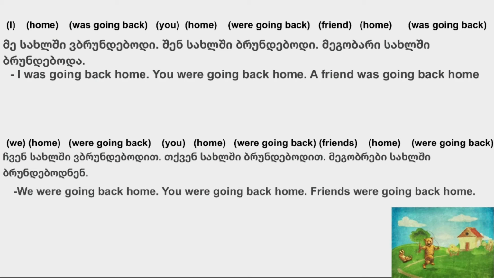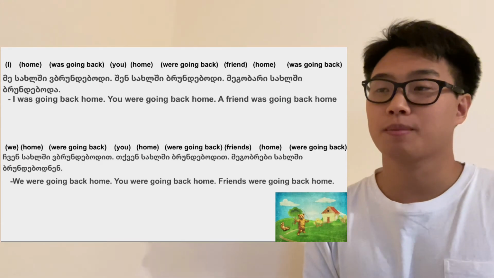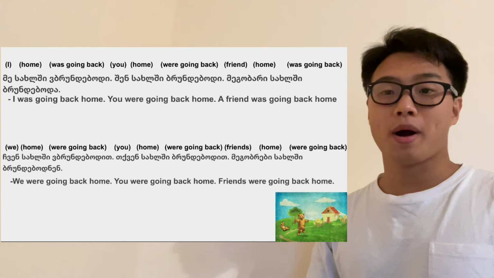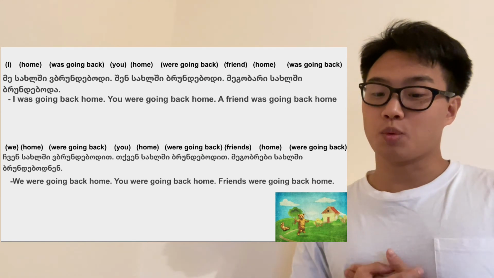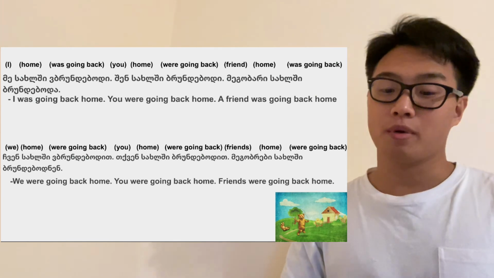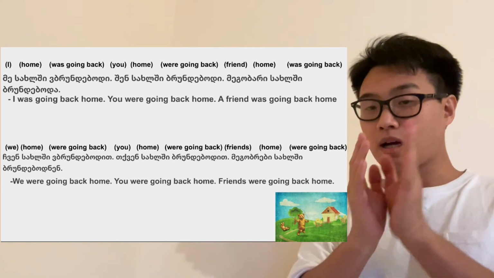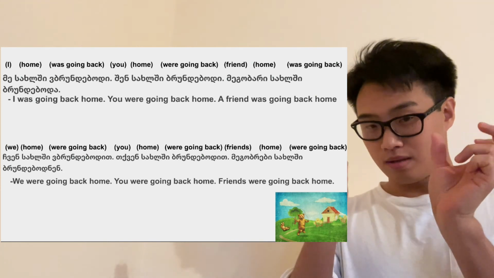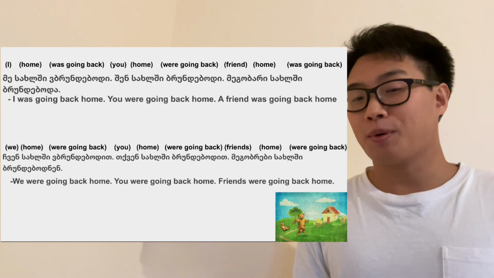So the second example, brundeba, to go back, to return, right? And it's imperfect tense. For example, if we want to say I was going back home, we have to say me, nominative, sahlshi, home, and then brundebodi.